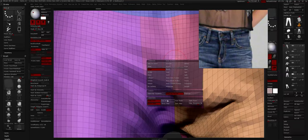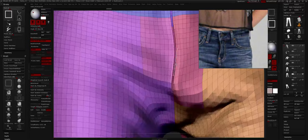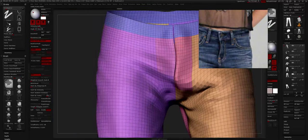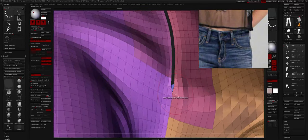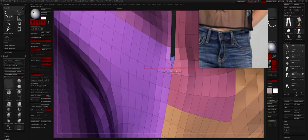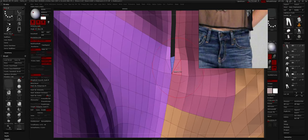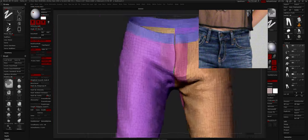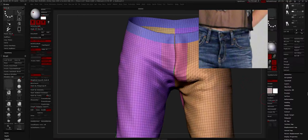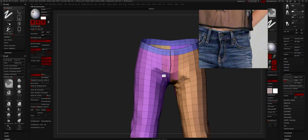And I'm going to use two rows after all, because then it'll be easier to hide this. And we'll say delete hidden. Now what we need to do is go into the stitch point. And this is where I'm really crossing my fingers, hoping this will work. Delete these edges on the side here. And now, see if we can reconstruct subdiv. So this is definitely a cross-finger moment. Yes! It worked! Okay, seems like we've got our subdivisions back, as well as a nice split down the middle.